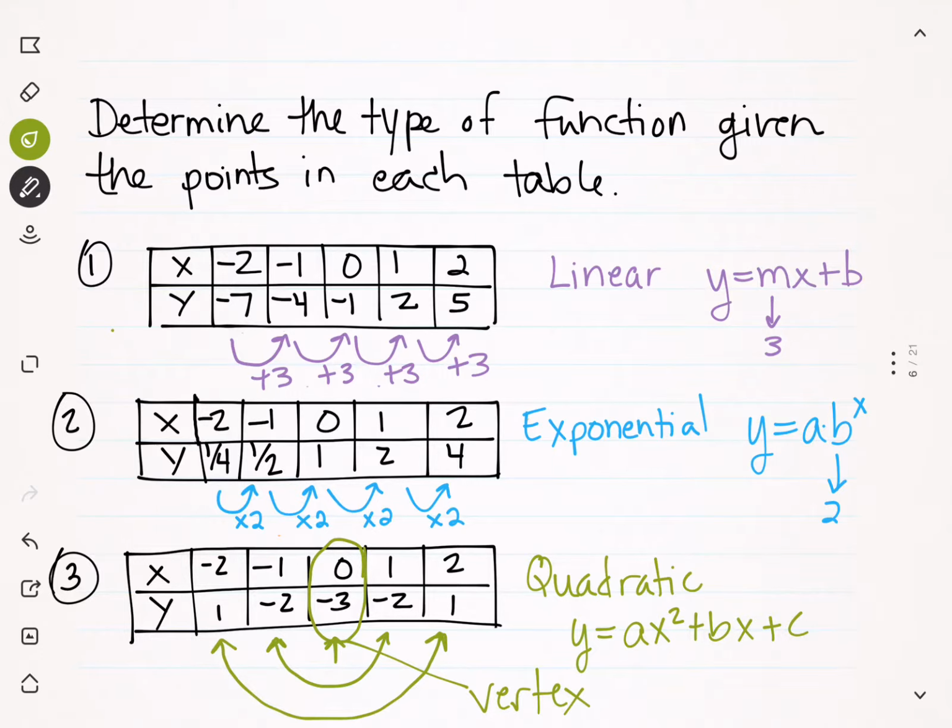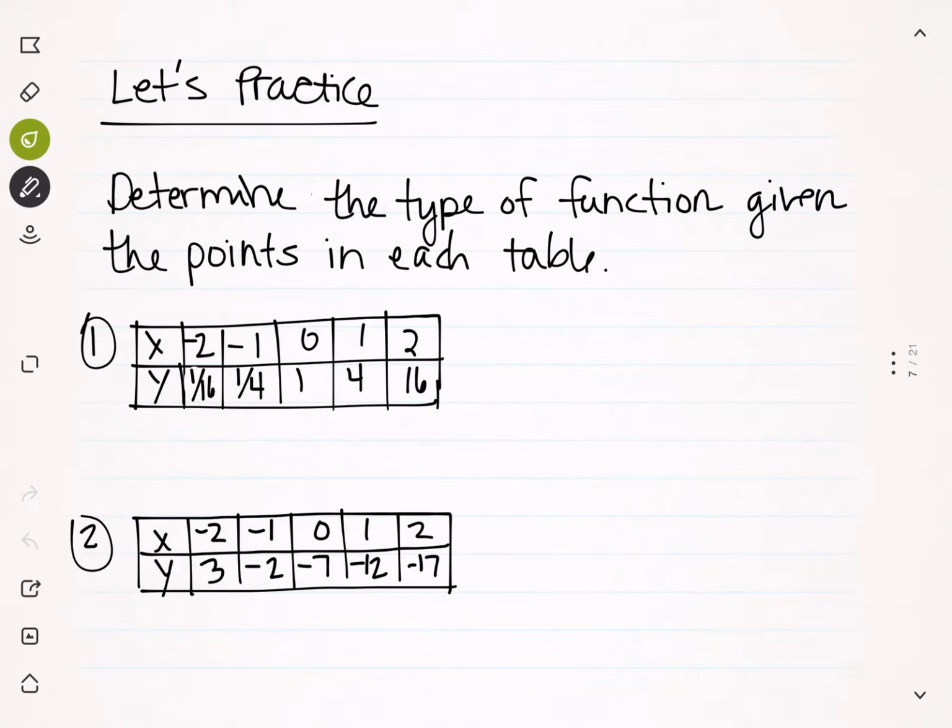All right, so what I want you to do is see if you can figure out, just by looking at the pattern in the y values, what type of function you have. So I want you to do 1 and 2 without plotting the points on a graph, just looking at the pattern, see if you can figure out the type of function. I want you to go ahead and pause the video. When you're ready to go over your answer, you can resume playing and we'll talk about the answer.